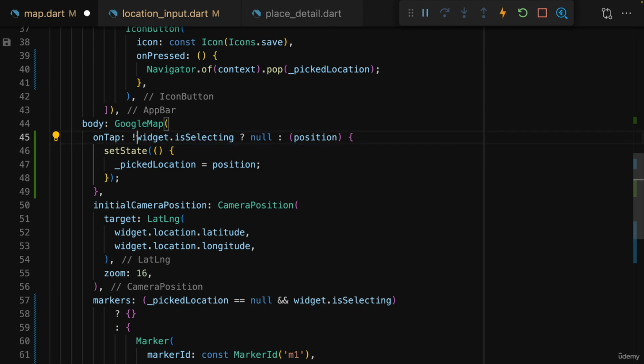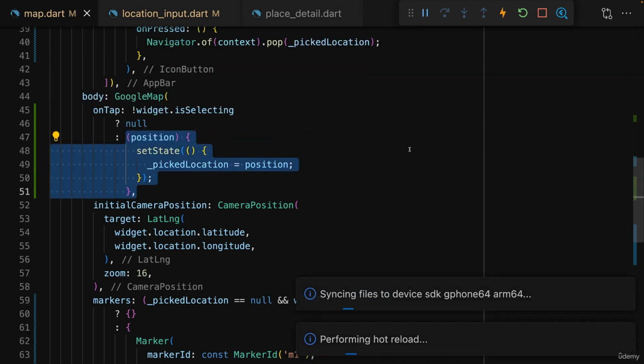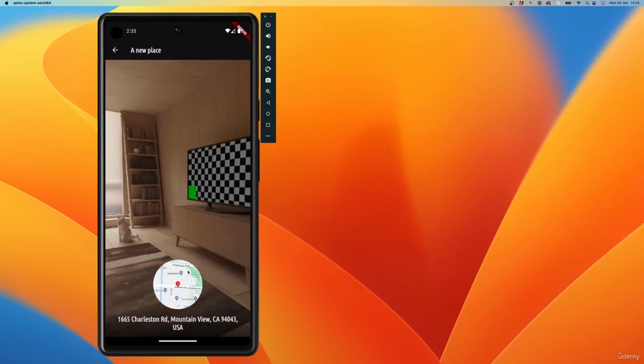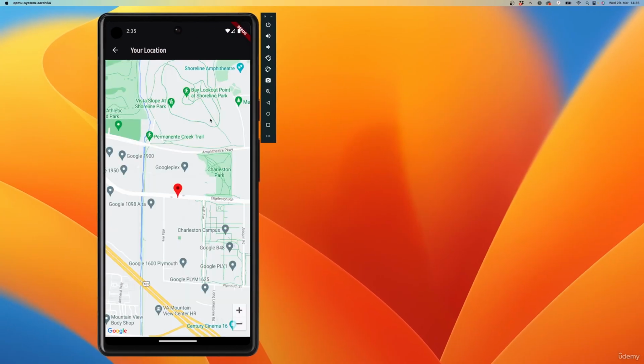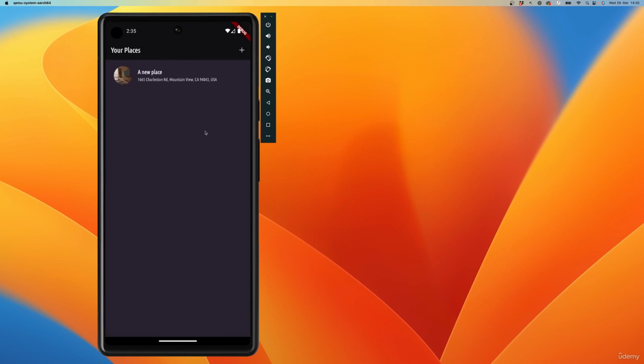This exclamation mark at the beginning means that we basically invert this Boolean value, and if this is false, not false returns true. If this would yield true, not true would yield false. So therefore now if we're not selecting, onTap will be set to null, otherwise onTap will be set to this function. And with this change made, if I now tap here, I can't move the marker. And we still don't have the save button, I can only go back like this.